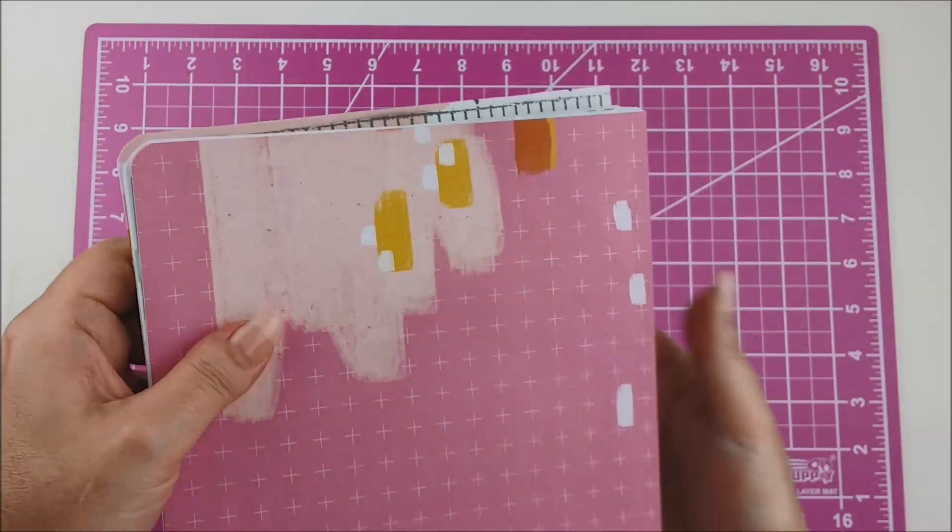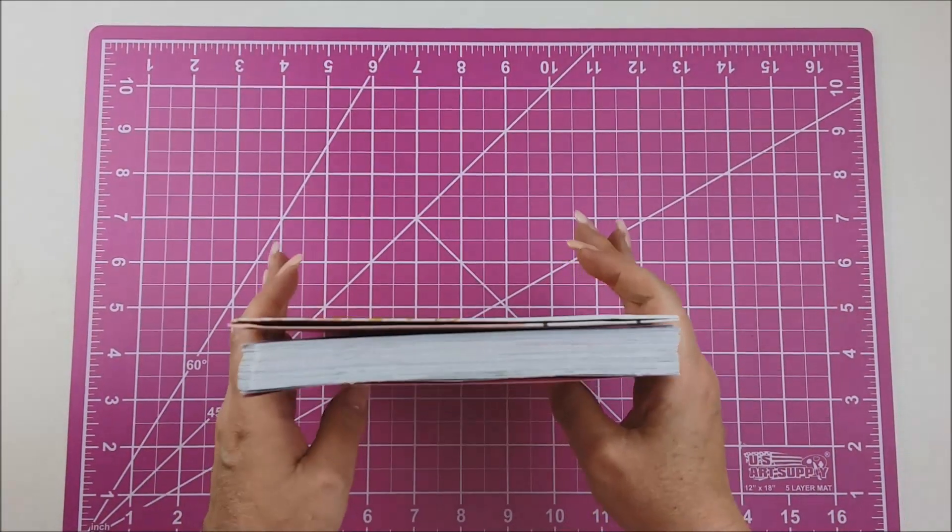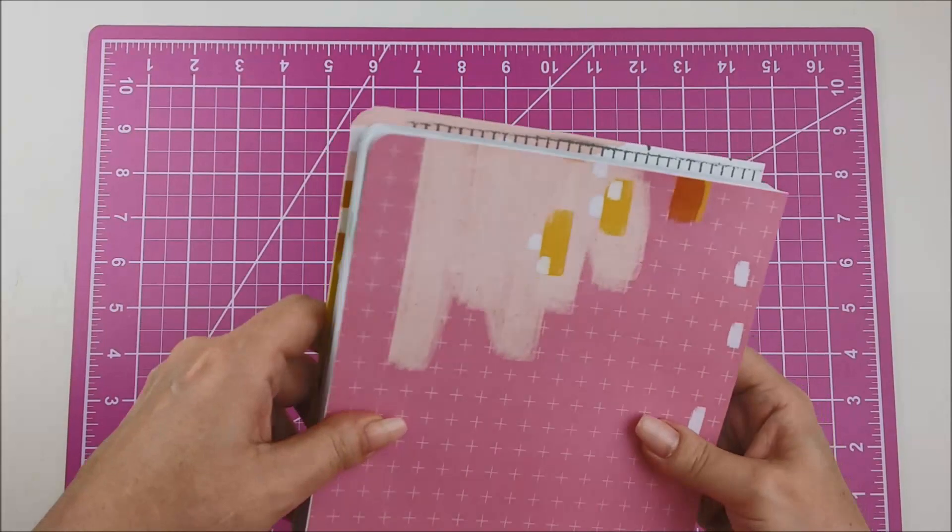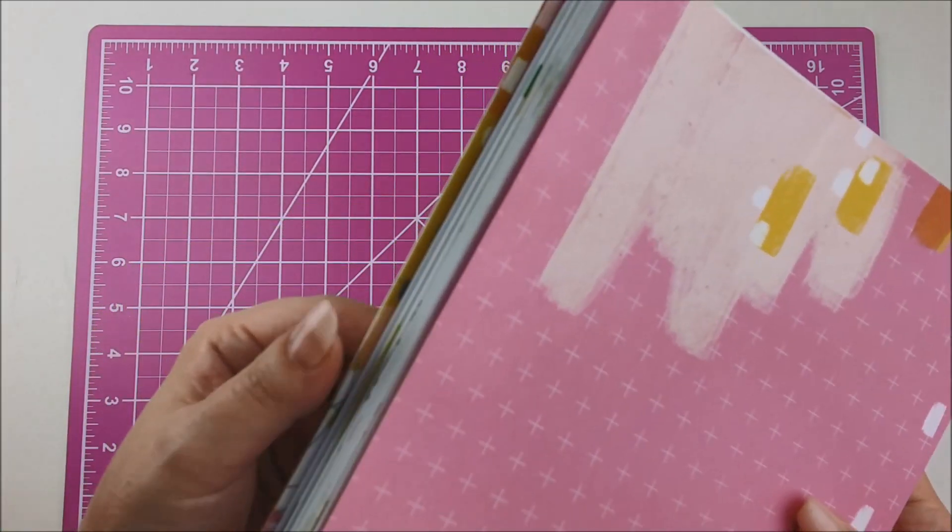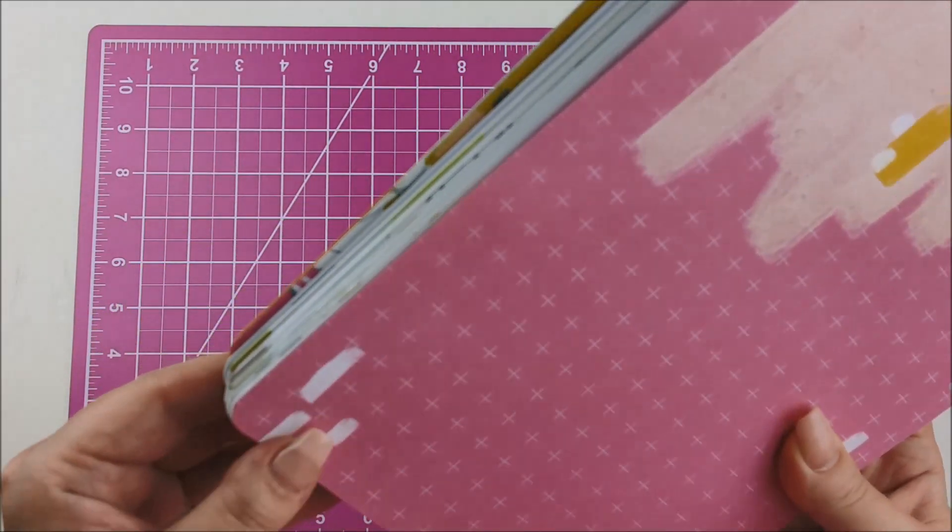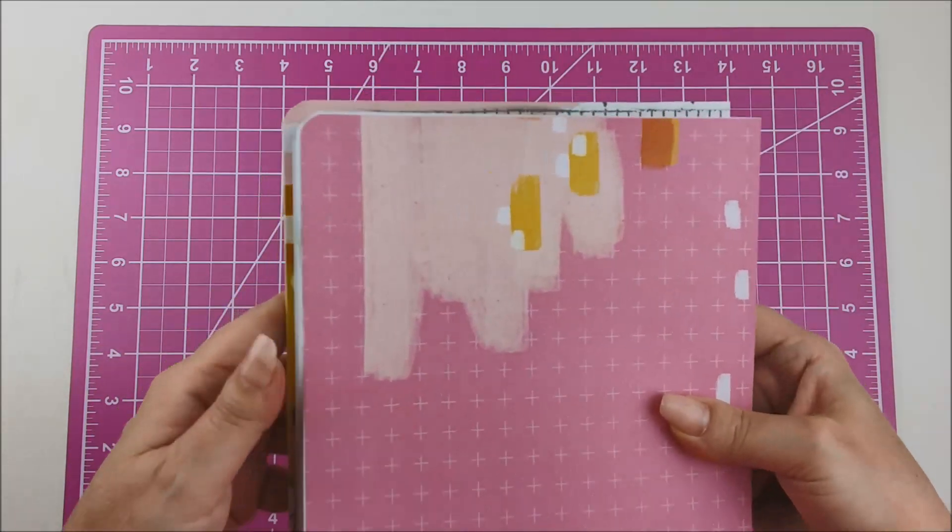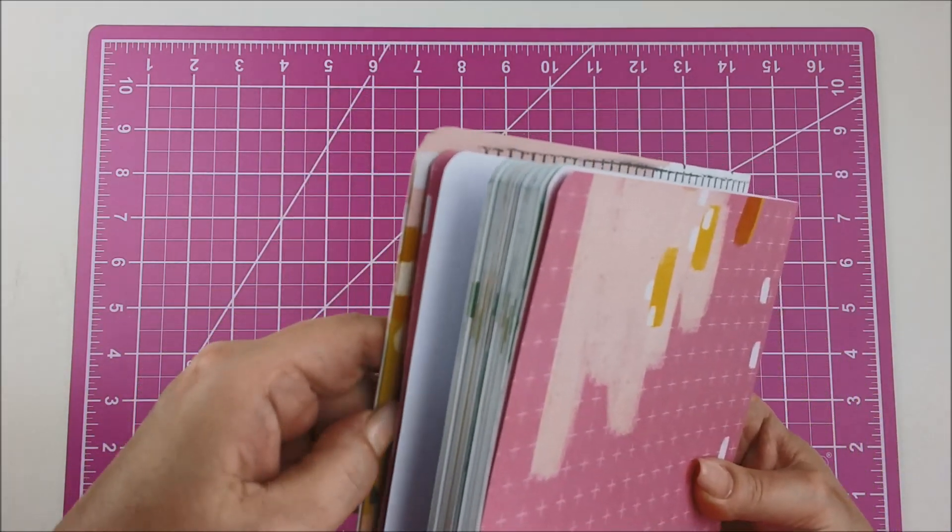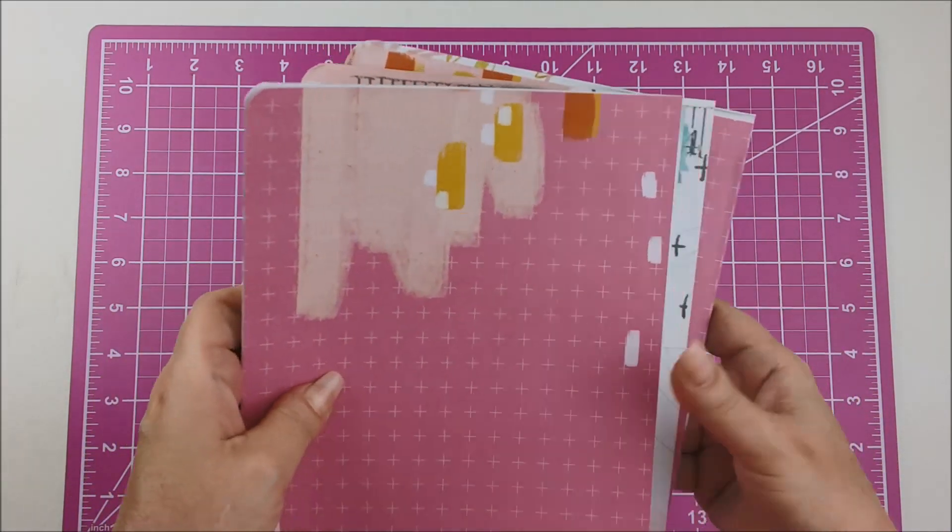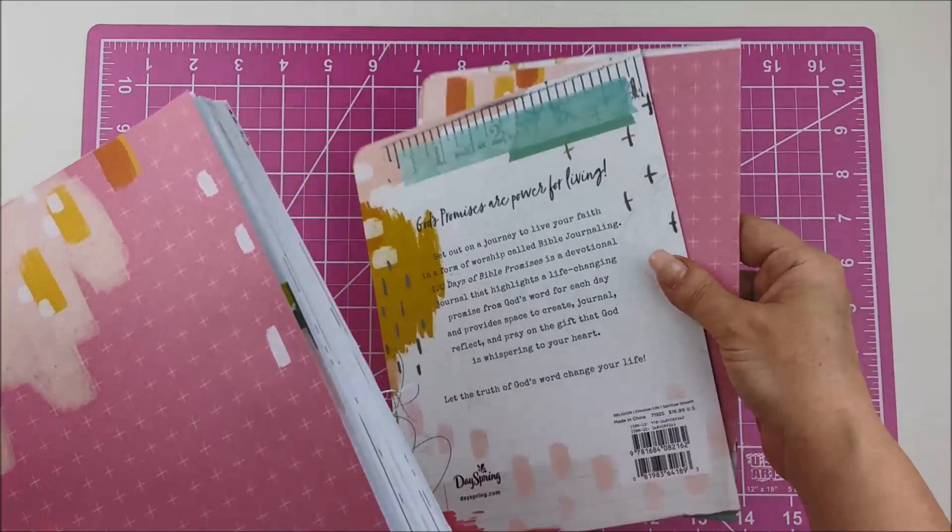My covers are quite a bit taller than the inside pages, which is awesome. So, that part stayed the same. They are just about flush here on this side. So, I'm going to center the pages first when I punch the holes and I will do the covers separate.